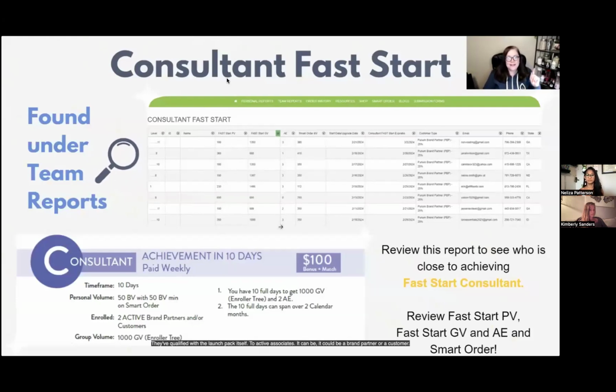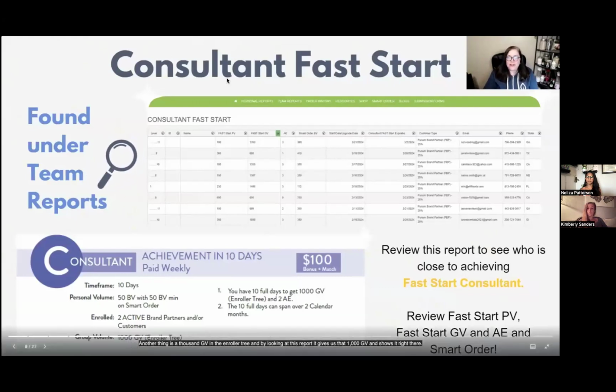Active associates can be a brand partner or a customer. So it's actually not an active associate, it's an active enrolled. Sorry about that. Active means that customer or brand partner has placed a minimum of a 50 BV order. So be really careful when the person is enrolling someone new, because if they don't use a gift card, it is possible that BV will be reduced. Because if they use a $50 gift card, it reduces the dollars by 50, but it also reduces the BV by 40. So you're going to want to make sure once they place that order that the BV itself starts at 90, because if they're using the gift card, it'll bring it down to 50 and they will qualify.